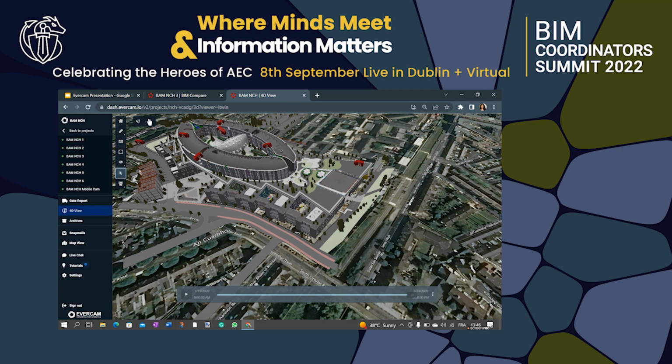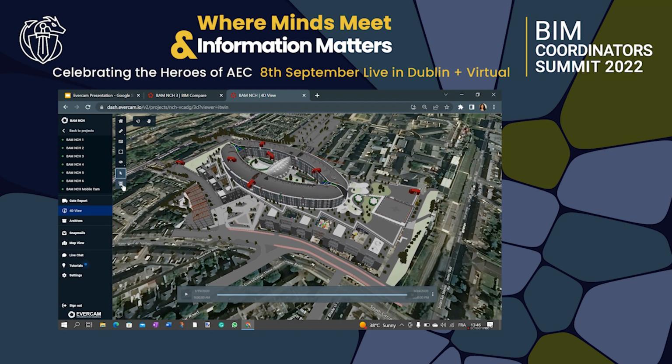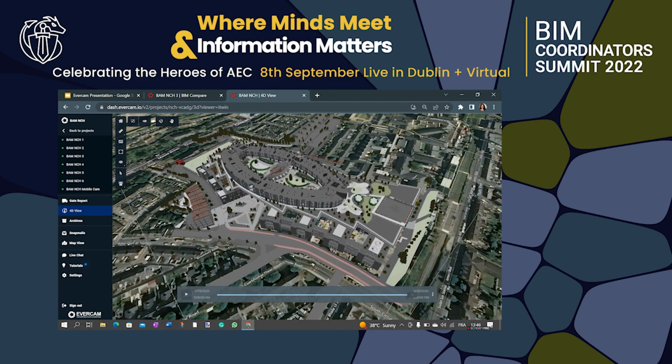If I want to better explore my BIM model and see what's happening inside, I can do sectioning by using my sectioning tool. I can do vertical or horizontal section. Here, for example, I'm clicking on the roof. It allows me to have this sectioning plane, and I'll be able to know what's happening inside.